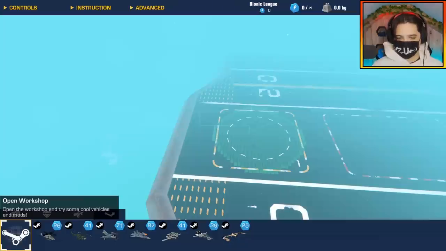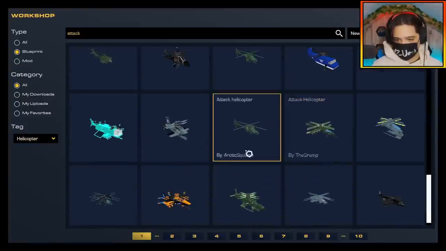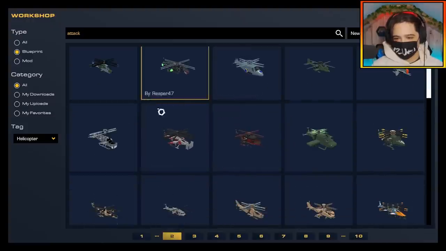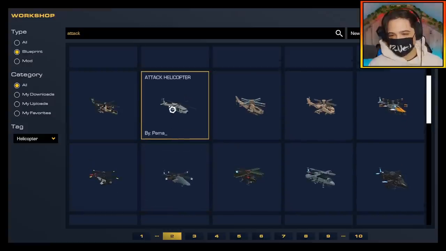3, 2, 1, go! It's already got attack in the box. Nice. Cool. I want something with a minigun. That's what I want. Yeah, that's definitely a benefit. Oh, look at what I found here. Scrapman's attack heli. All right, here we go.